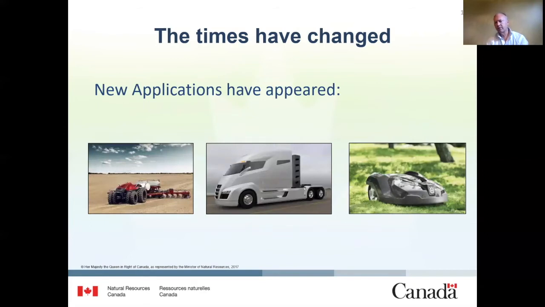I mentioned autonomous vehicles. That's the truck in the center. We also have autonomous agriculture. Robotic agriculture is something that is coming. The Geodetic Agency in the UK has worked with other stakeholders to provide positioning for that application specifically. And there are other, more consumer applications, such as this robotic lawnmower.